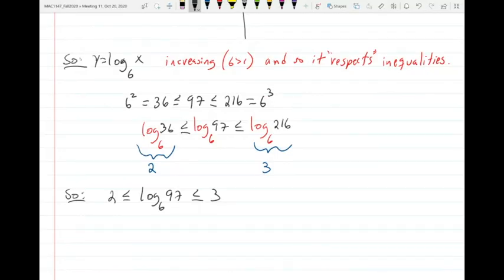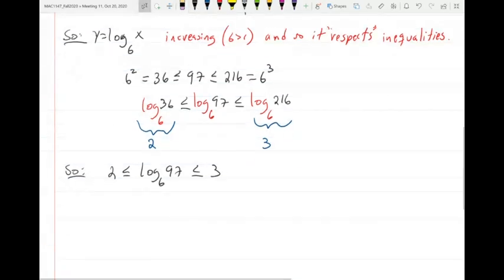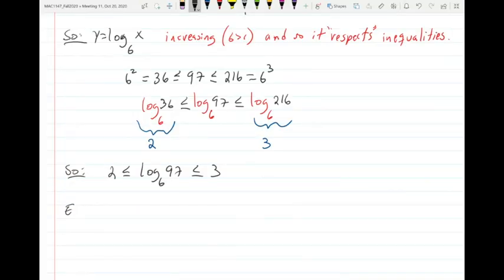So when you calculate that number, that's going to be 2 point something, right? If you wanted to have a feeling more or less what log base 6 of 97 is, you can do this quickly. Find two consecutive powers of the base, and therefore the log will be between those two powers. That's basically what this is, okay? So now let's verify. Let's actually use our calculator. Before we do that, any questions on this estimation that we did? You guys understand this?